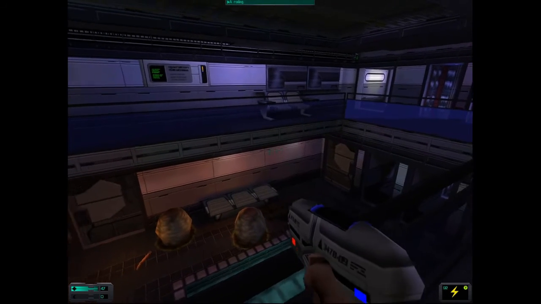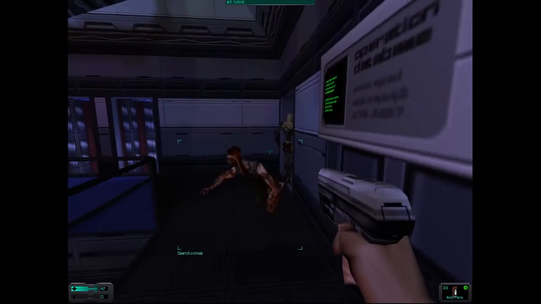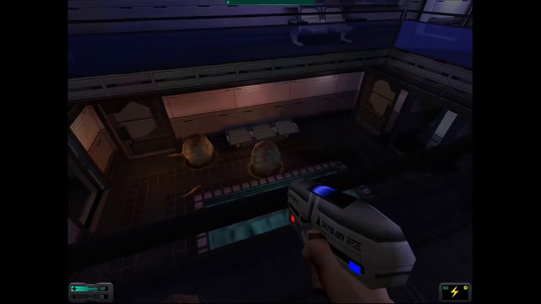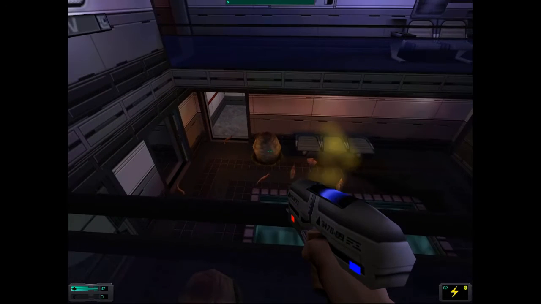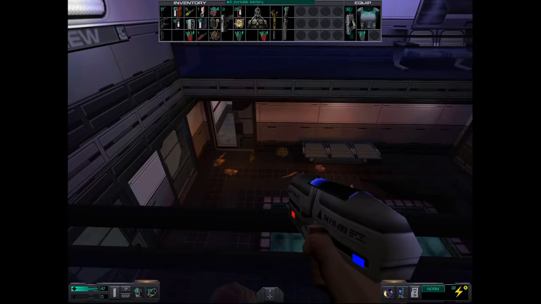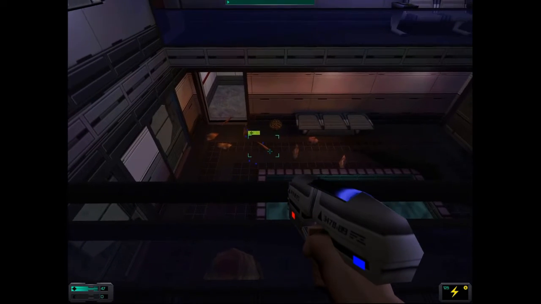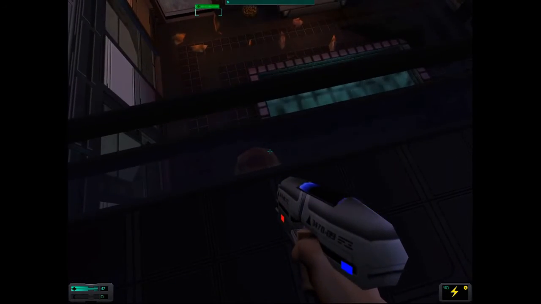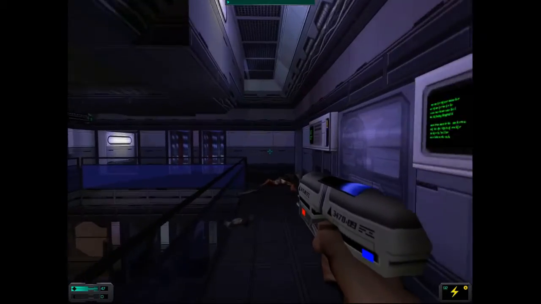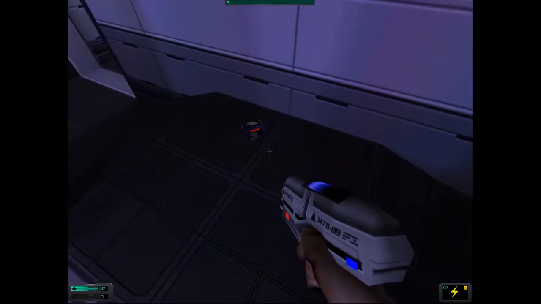Wonderful. Suicide robots are back. Xerxes won't like this. I believe the eggs also do not respawn. So, he appears to be stuck on a wall. Okay, now he's not stuck anymore. Okay, I'm definitely happy with the decision to have the laser pistol. It gives me the ability to take out the suicide robots without having to get too close to them.